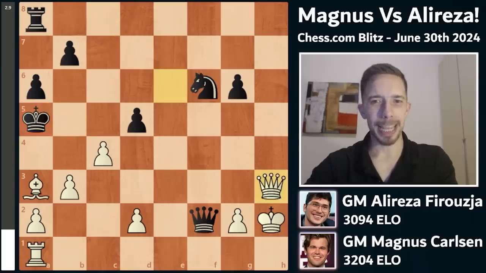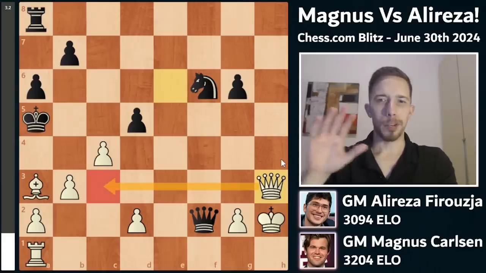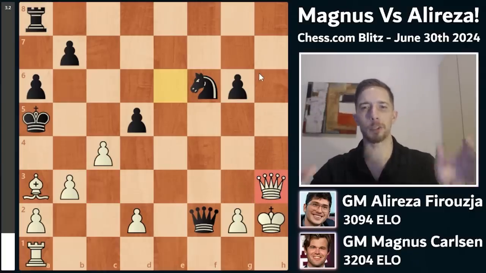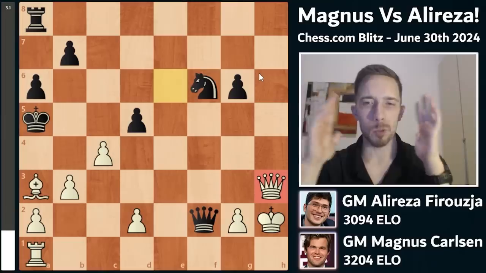All right, that is queen to h3. The idea is you're threatening queen c3 check in some lines. However, queen to h3 is another critical mistake by Magnus. Here, Alireza Firouzja has an unbelievable combination. Once again, pause the video if you want to solve this.